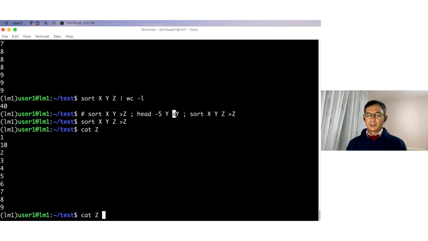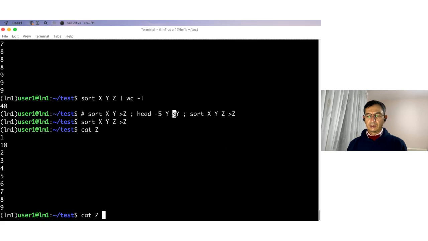Again, this shows how this redirection operator works. So what does the shell do when it sees this redirection operator? It creates this file and makes it empty. So this is why we get an empty Y after redirecting.